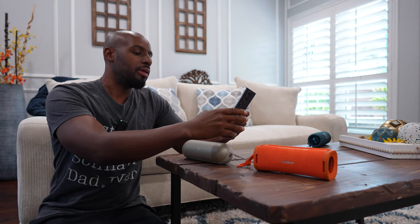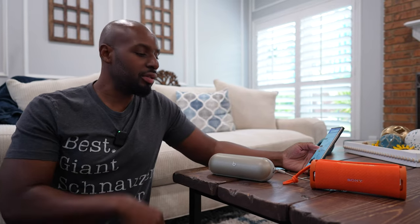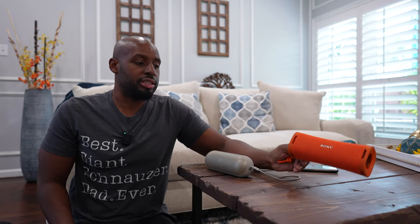Then we'll go to the Beats Pill. $150. It just came out, so I would not expect it to be on a sale. But even at retail, $129 versus $149. Dude, that's a lot of money. When you're talking about that price bracket, that's a lot. So I don't know how much price makes a difference to you when it comes to your low-end bass at low volumes. If that's a big deal for you, all day long. I actually think it outperforms the Sony ULT Field 1 in the low end bass at 50% volume. But personally, once you crank it up past that, it's Sony all day long. Sony just hangs in there.